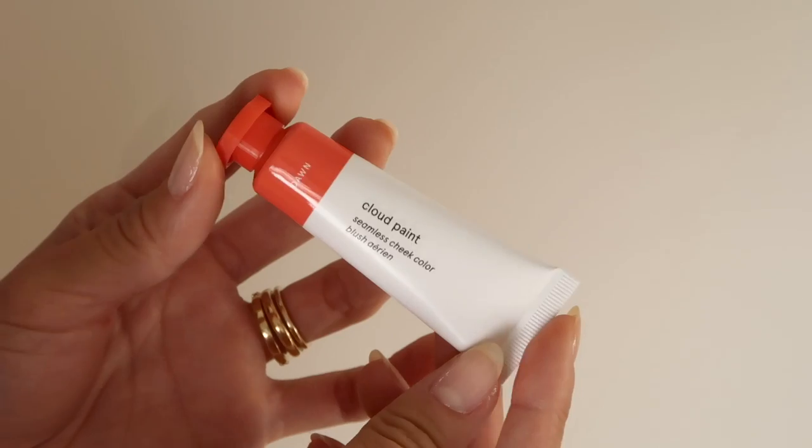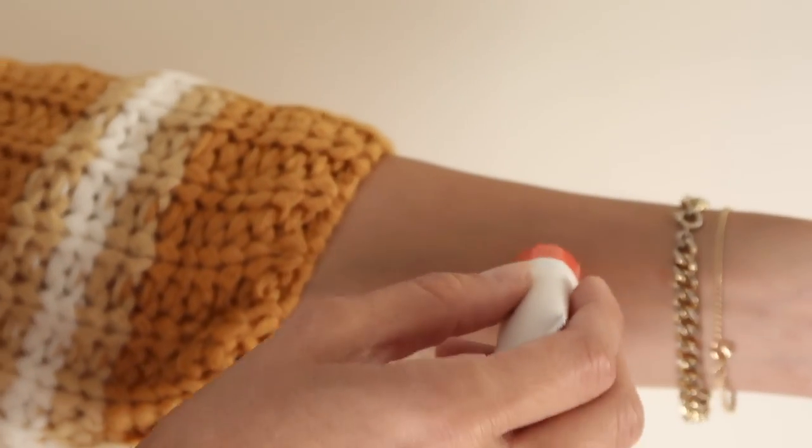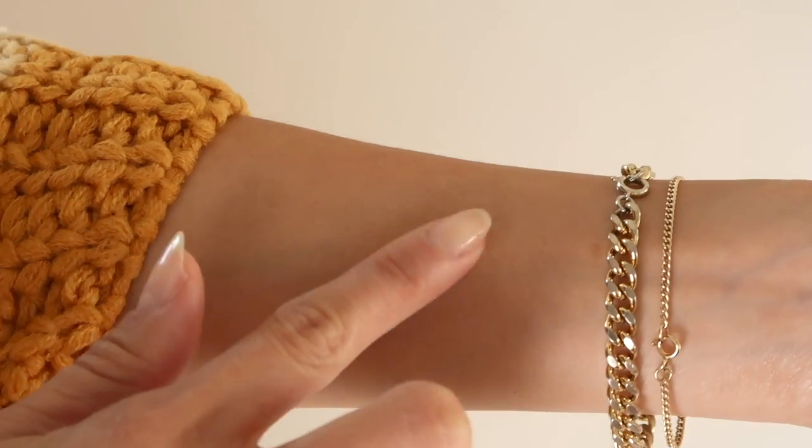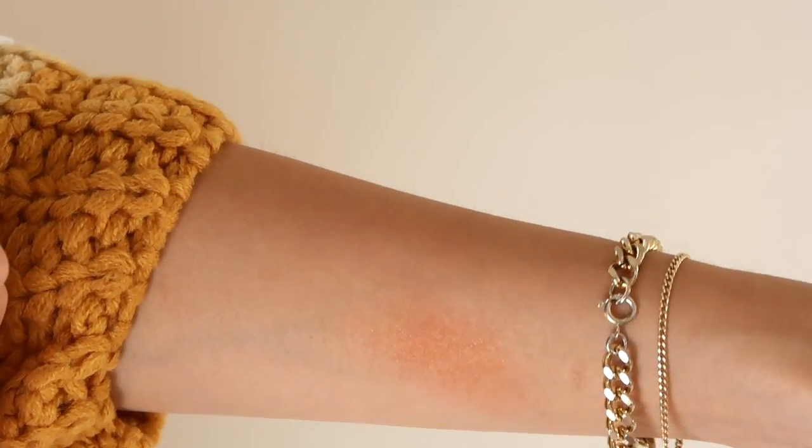Next is Dawn and Dawn is orange — and not in a bad way, I promise. Once you're blending this one out, if you have a deeper skin tone this is gonna be really gorgeous, and I actually don't mind this shade on my skin tone. It's more of a coral — it has a little bit of a pinkish reddish tint to it, but if we're calling it pink or orange, it's on the orange side. Definitely start light with this one because the second you press it onto the skin you're like 'oh no,' but like all the Cloud Paints it blends out really nicely. Overall I'll definitely get some use out of this — it's more of a summer blush.